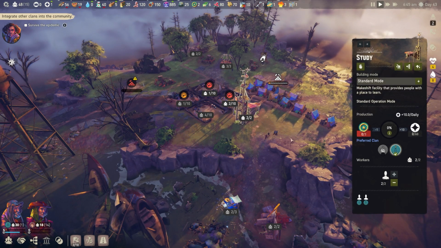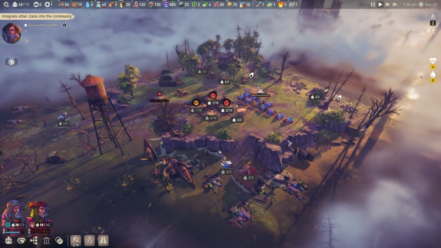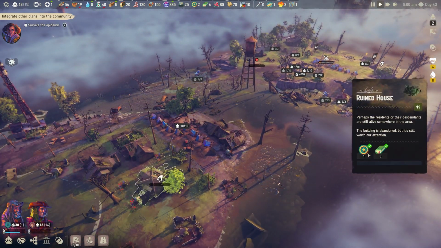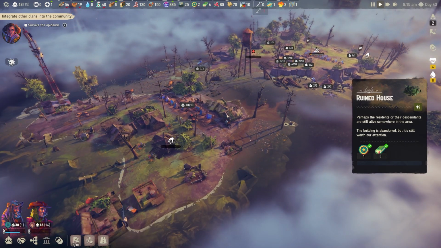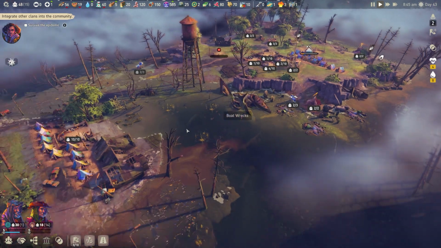Oh yeah, we'll switch back to standard mode. Do a little bit more real-world relic hunting or whatever. That'll sort us out. Is there also... Yeah, there's another real-world relic to get from this ruined house over here. So we'll go and do that.